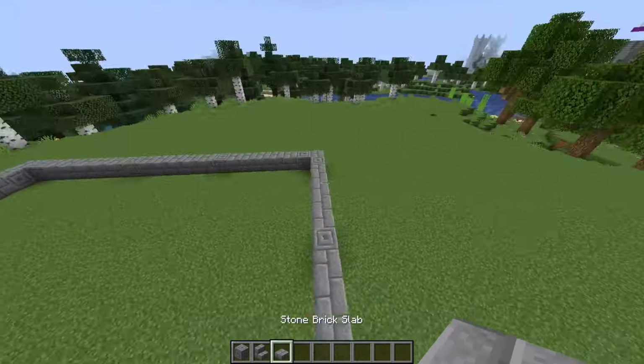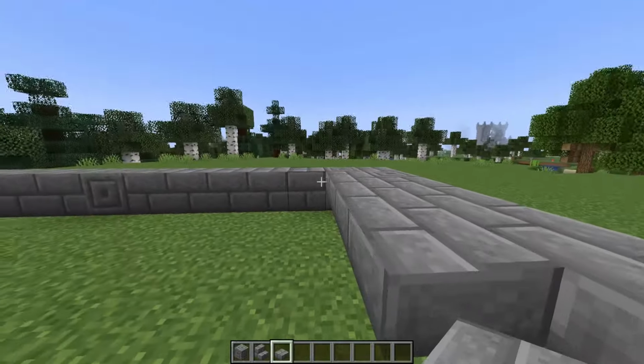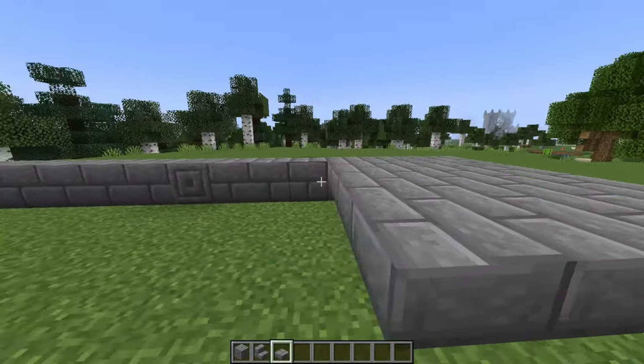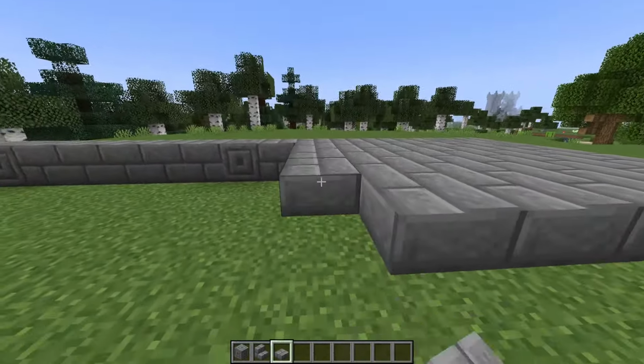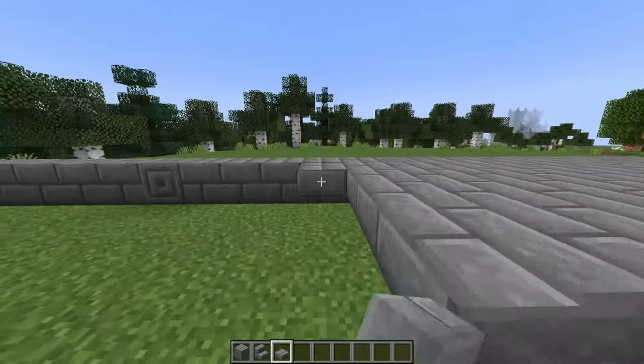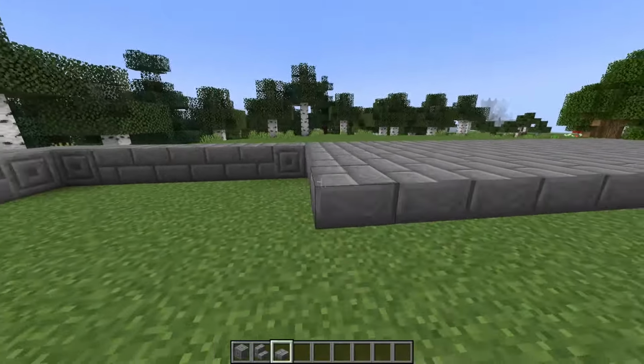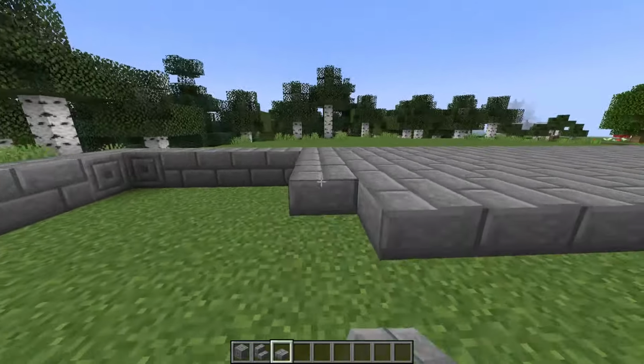Now I'm going to grab some stone brick slabs and build in 4 blocks, 1, 2, 3, 4, going all the way around. Now you can use regular stone brick here, especially if you're building in creative, it can be a little quicker to place, but if you're in survival, this certainly saves a lot of supplies. So I'm going to come around like this, filling in the edge 4 deep.